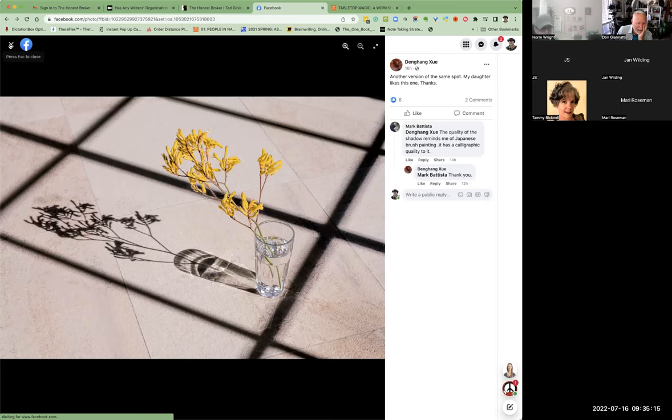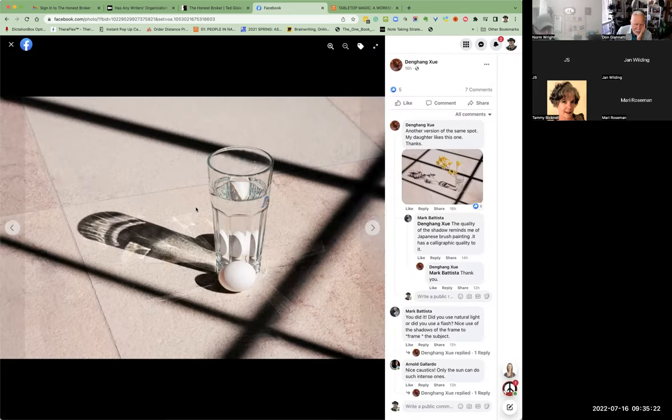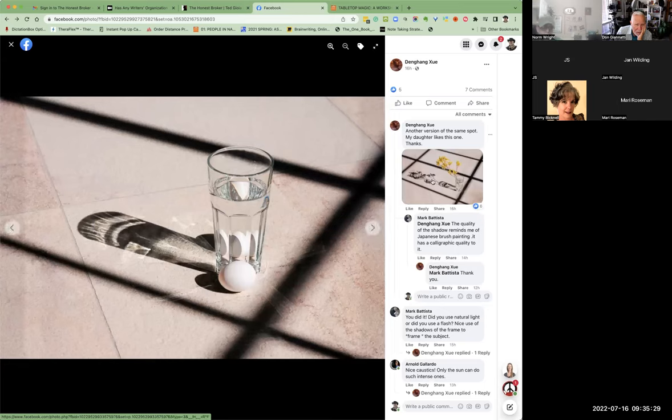Okay, now let me ask you, why did you enter this one and not this one? Well, I kind of like the egg in the bottle because I tried without water. This one is with water in the glass. I didn't notice at first, but when I was moving my camera up and down, left and right, I noticed the shadow of the egg in front, and the shadow of the egg actually inside the bottle too. So I was like, oh, this is something. Yeah, there's some cool things happening with the bottle, the glass throwing those refractions out as well. There's a lot going on here. That's really fun.